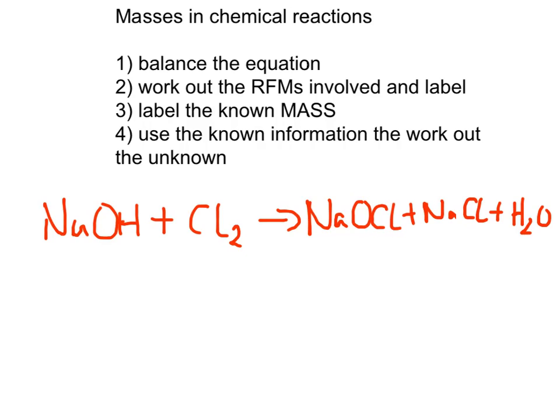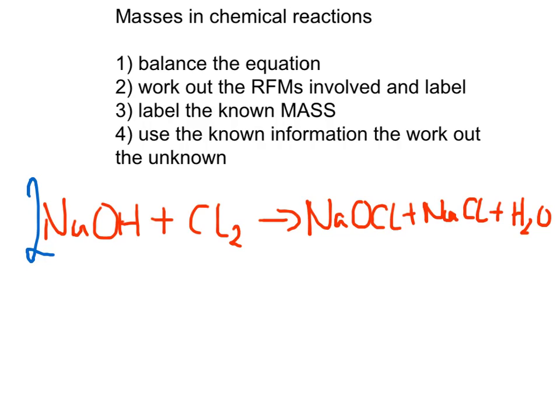Okay, so as you can probably see there, on this equation you've got more sodiums on this side, so there's one there and one here, whereas on the left hand side, the reactants, there's only one. So two sodiums on the product side, one sodium on the reactant side, so we need to balance that out. You should all be nice and adept at balancing equations now, so what we have to do is put a big 2 there, and that rather nicely balances out your equation.